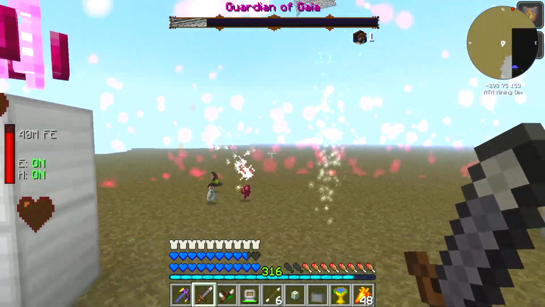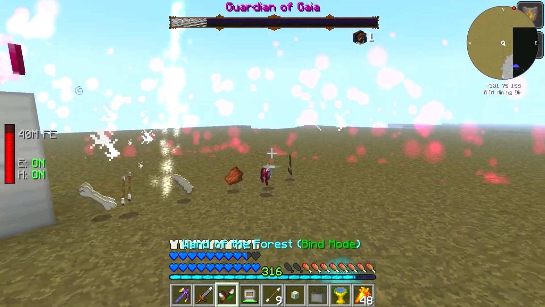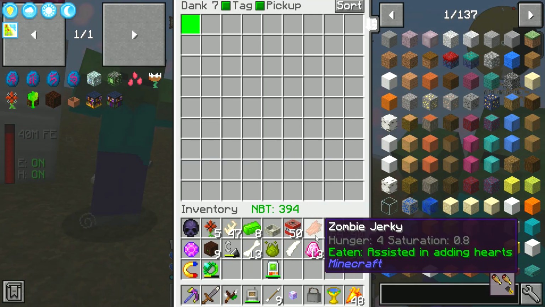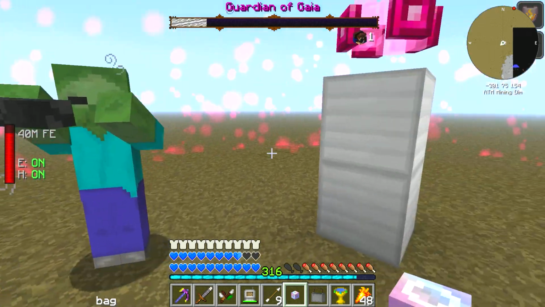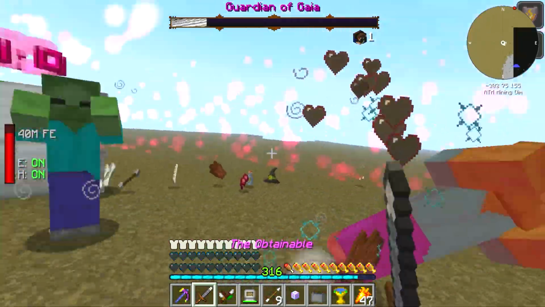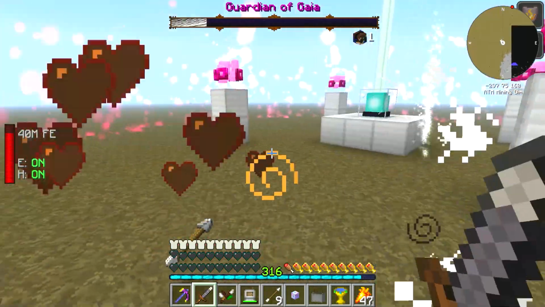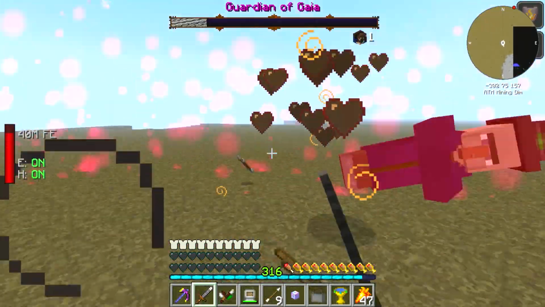Really interesting battle from Botania, and if I'm not mistaken, virtually no way to automate this. I'm going to turn on my Dank for pickup so we can grab some of these guys. I don't think I'm taking too much damage. There's a little bit there. We have to kill these mobs off now. Like so and like so. Are you going to come down here, homie? You want some of that action?